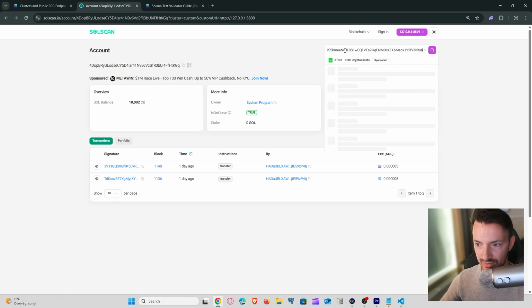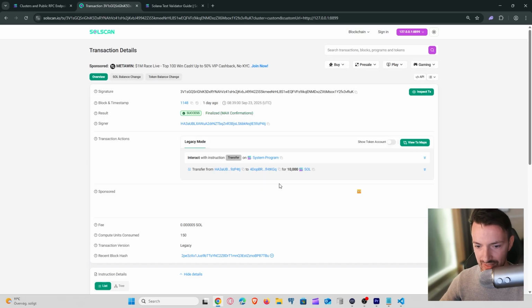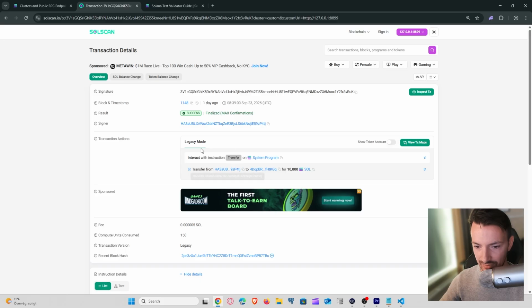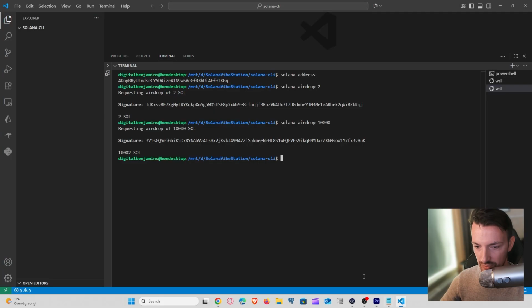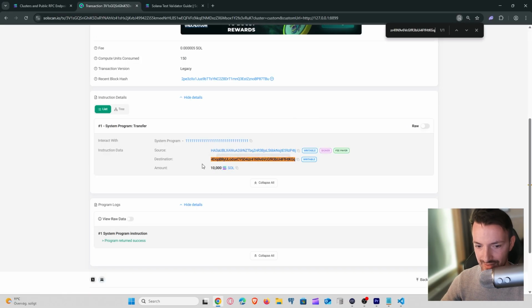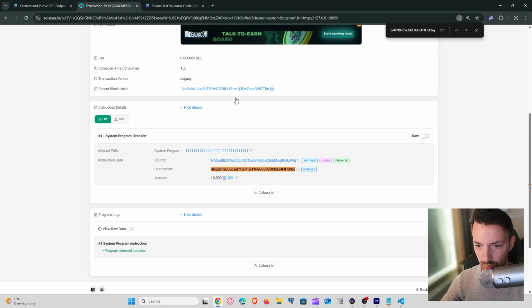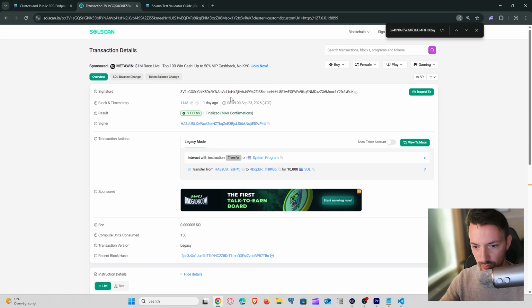And if we look at that transaction that we just copied, we can also see what happened there. You can see that we interacted with the transfer program and we sent 10,000 SOL to that wallet. So if we go back and copy our wallet here once again, and you look at that wallet, you can see that we have the destination, which is our wallet. So our local cluster is working. We can airdrop SOL, we can check out transactions. And the next thing that we can do is actually create a program using Anchor and then try to deploy it within our local cluster and also see if we can interact with it or get some output from it.